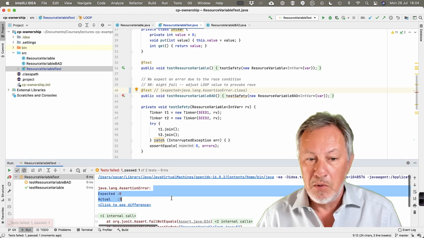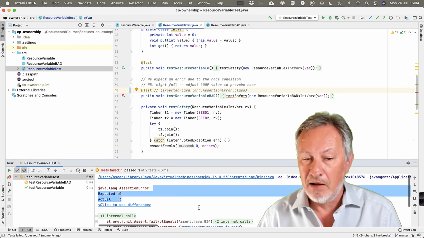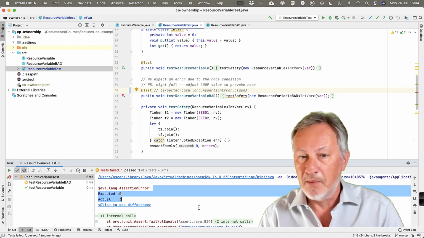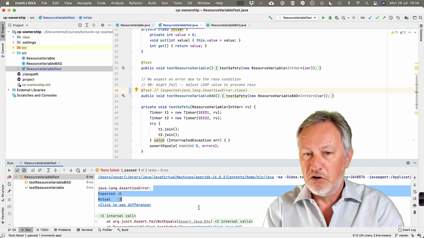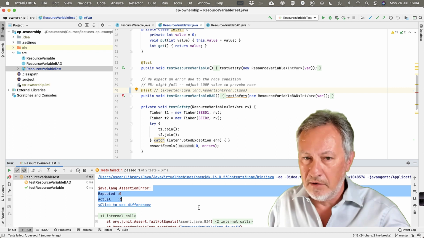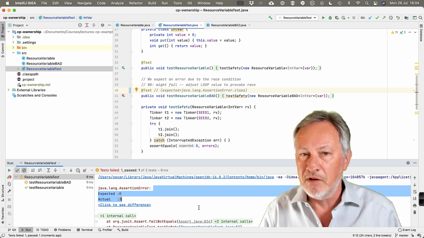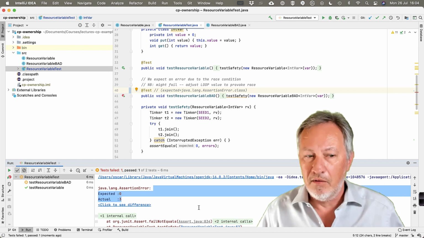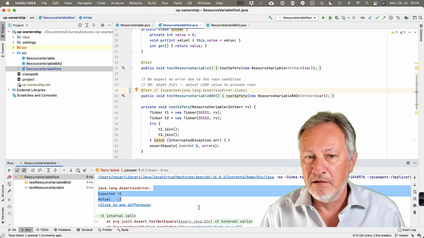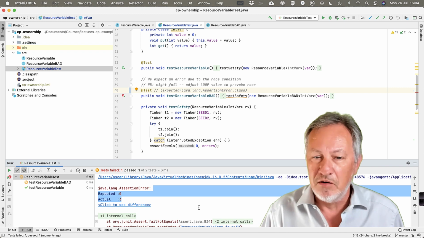So here we were expecting a particular value and we got a different one because there was some interleaving of these shared variables and we didn't get unique private access to it, and as a result the whole game is off and we have interference.